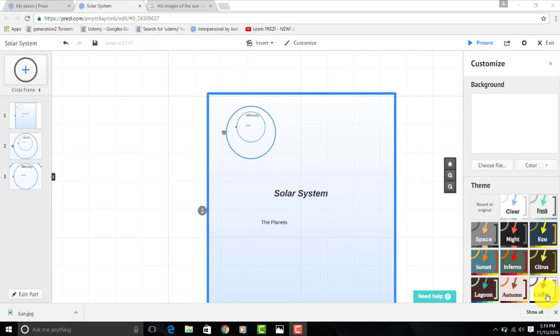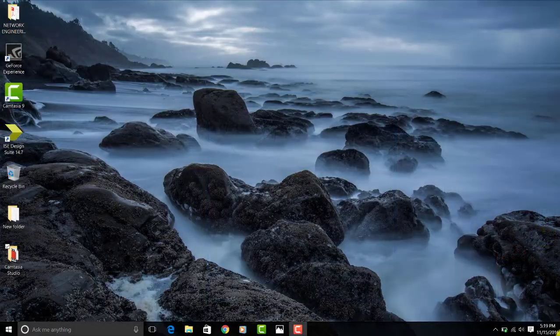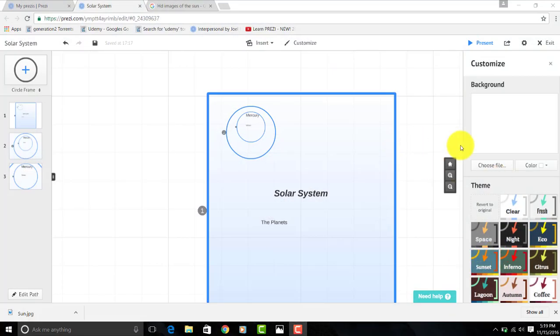So for this part of the presentation, we're going to be showing how to be inserting items into Prezi. First, we're going to be showing how to be inserting a background. So we go to the Customize tab and choose File.